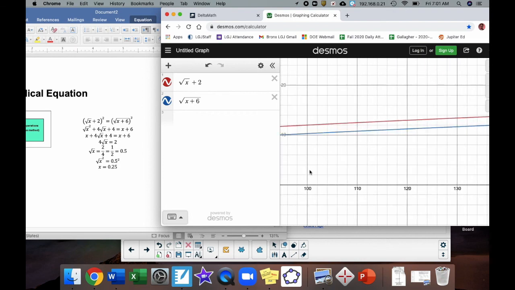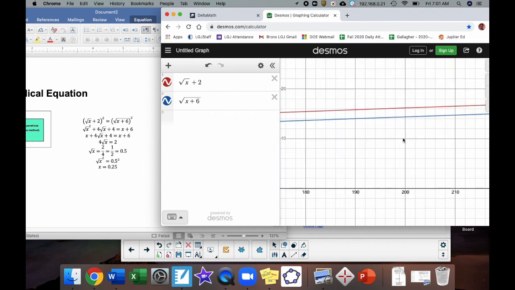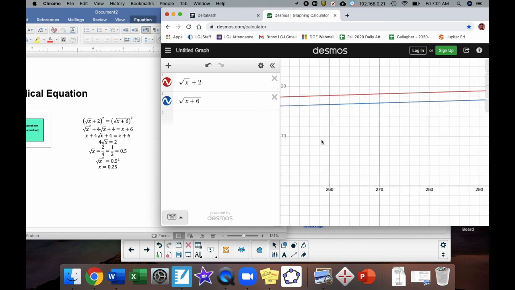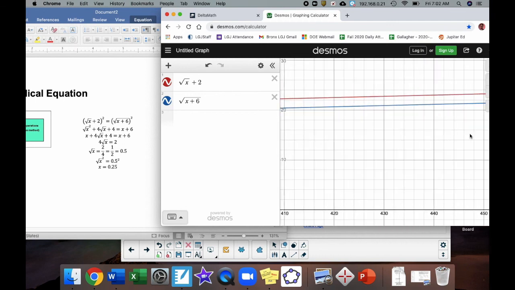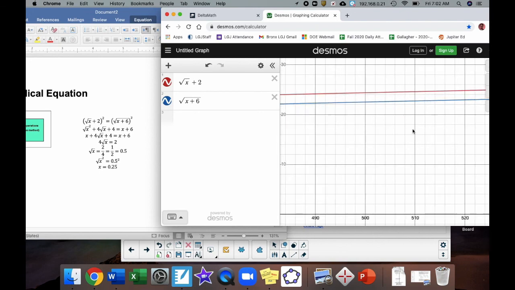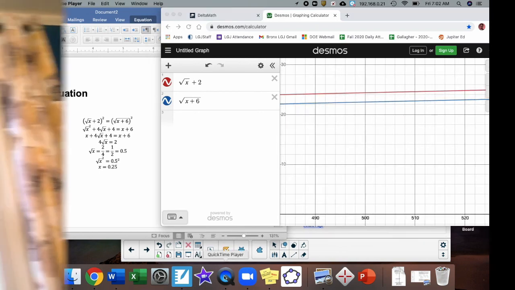As these graphs get further and further to the positive side of the x-axis, it looks like they're staying almost the same distance apart, so they're not going to intersect again. There's no hidden second intersection point. We've seen how to do it all. We've seen how to solve. We've seen the connections that it's had to the things that we've done in the past, and we know how to check it using Desmos, so as you are going through and solving, you can check before you hit complete on DeltaMath, and you know you got it right.